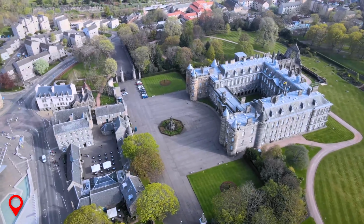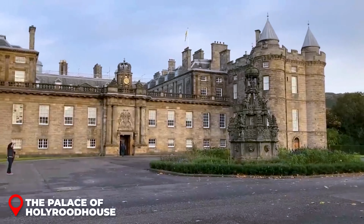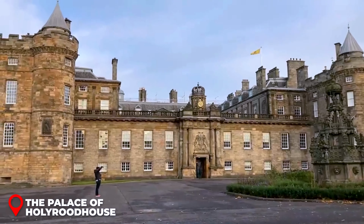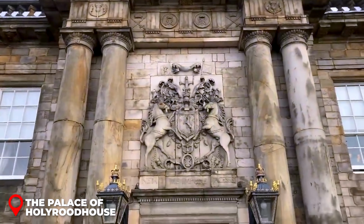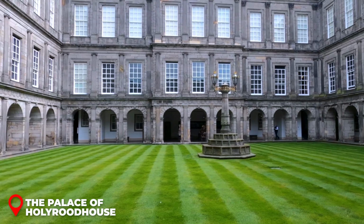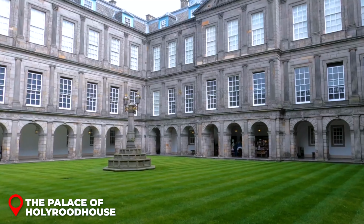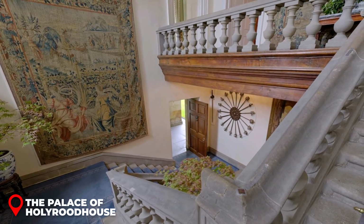The Palace of Holyrood House. You wouldn't want to miss out on Holyrood Palace, the city's hidden gem and the second most famous castle here. Back in the 16th century, the Scottish royalty decided to pack up from the Edinburgh Castle because, well, it was a bit too gloomy for their taste. They moved into what we now know as the Holyrood Palace, and guess what? It's still the go-to spot for the Queen of England whenever she's in Scotland.